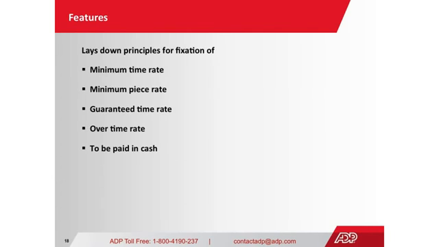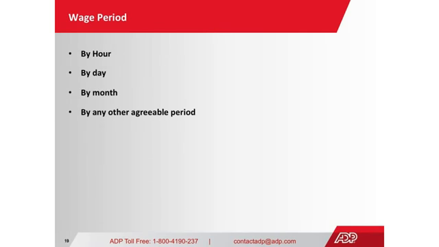It lays down principles for fixing wages for minimum rate, minimum time rate, minimum piece rate, guaranteed time rate, and overtime rate. The act specifies that the payment has to be paid in cash, but in the recent scenario, even cheque transactions and net transfer transactions are accepted by the authorities. Wage period can be by hour, by day, or by month. It can be weekly or fortnightly as well, but it cannot be extended beyond a month.